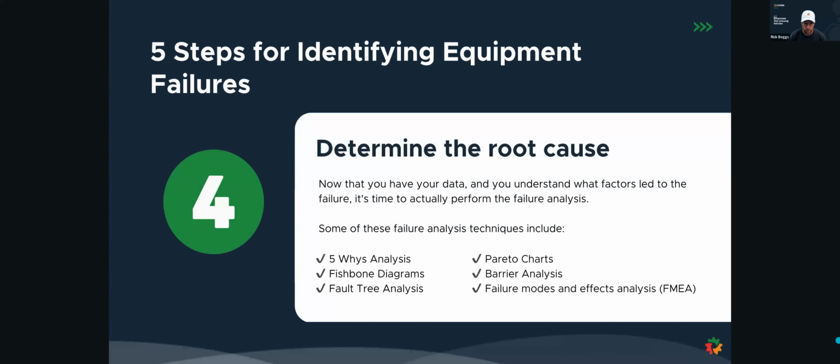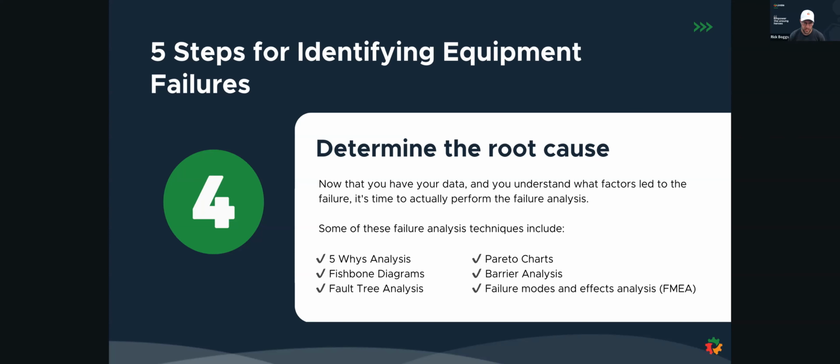Next, this is where we have our technique. Now you have your data and you understand what factors led to the failure, and it's time to perform the failure analysis. Like I mentioned, there's a number of different failure analysis techniques out there: 5 whys, fishbone, fault tree analysis, Pareto charts, barrier analysis, FMEA.